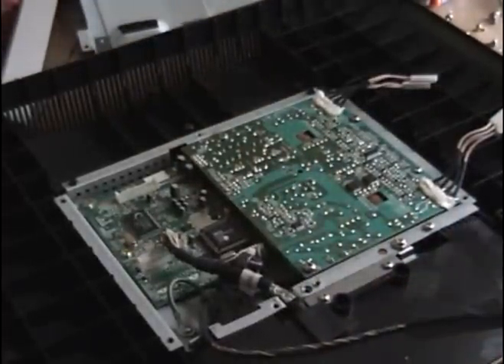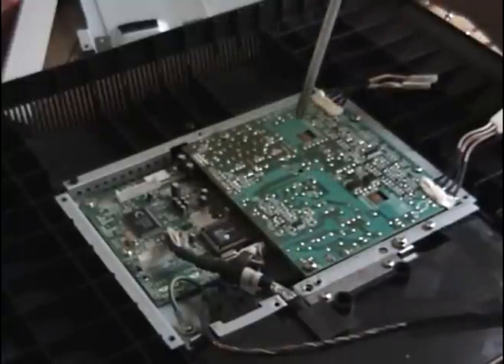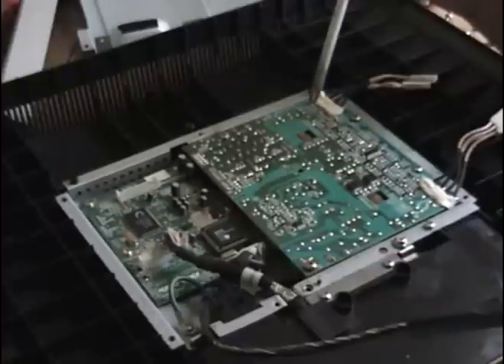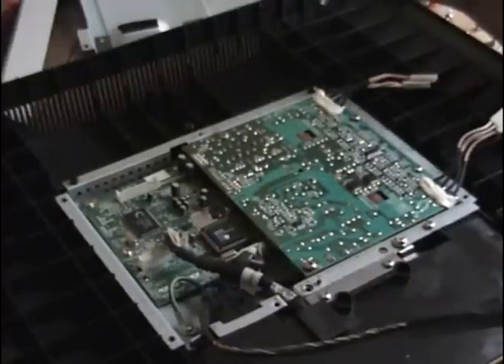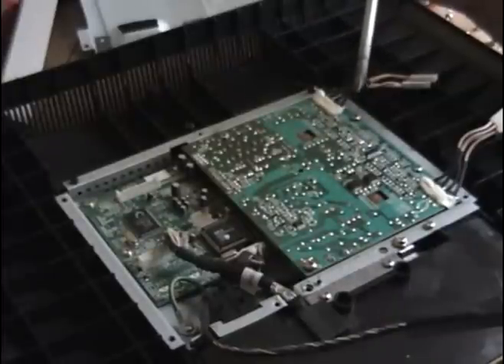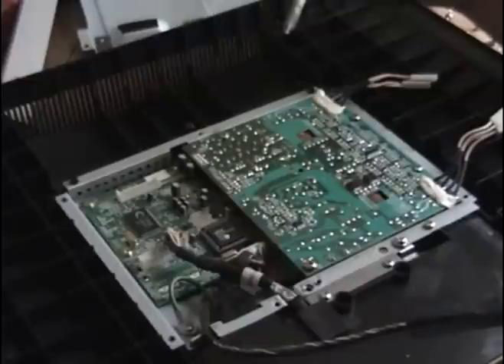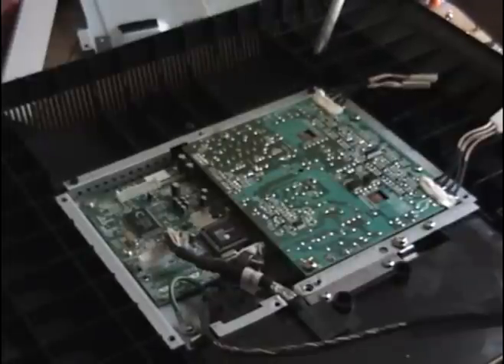This is the culprit right here for most people. Underneath this board are six capacitors — 470 microfarad, or UF. It came with 25-volt capacitors; I put in 35-volt, so it'd be 470 UF, 35 volt. I believe they're 85 degrees. They worked fine for me and the monitor's still working, so can't beat that. I'll go ahead and take this apart and then we'll get to the soldering part.